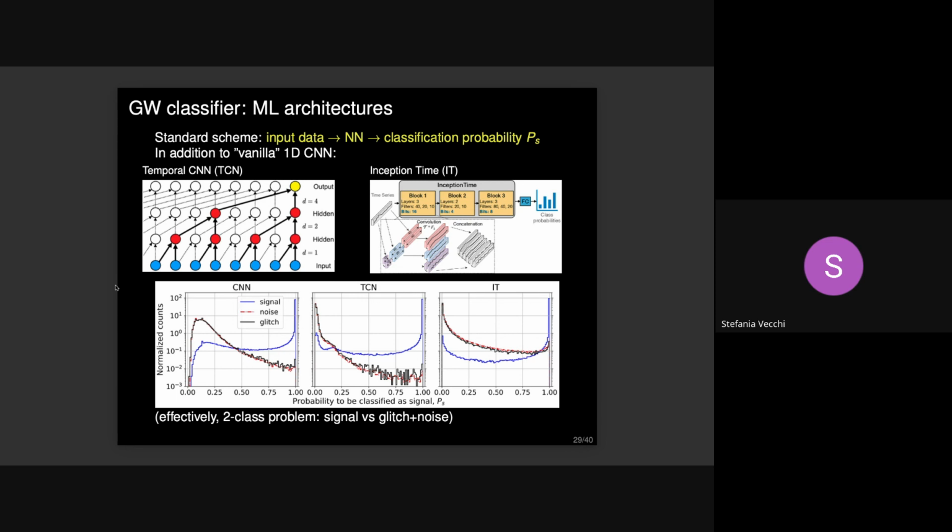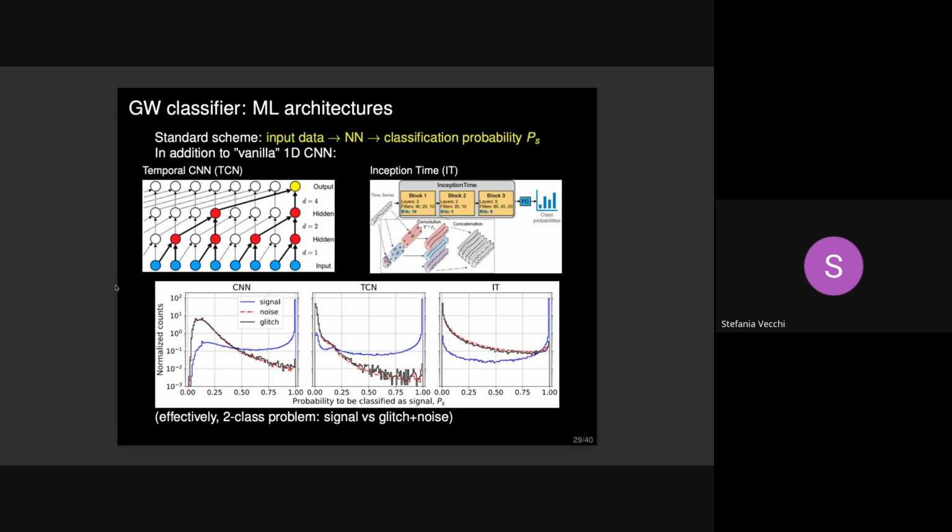When the network is classifying something with a class close to 1, it is saying, yes, I'm pretty sure that this is this class. So we want to interpret this number as a probability, that the network is outputting some sort of a probability to be classified as signal. We also noticed that these networks didn't really distinguish between noise and glitch, but they distinguish the signal from these two other classes. So effectively, we have two classes only: signal versus everything else, glitch and noise.